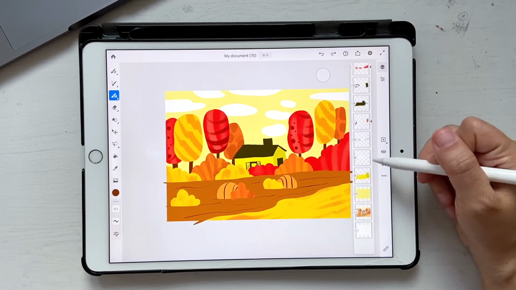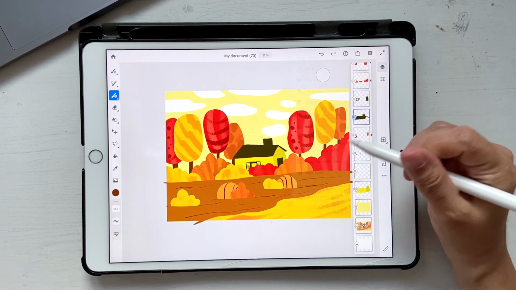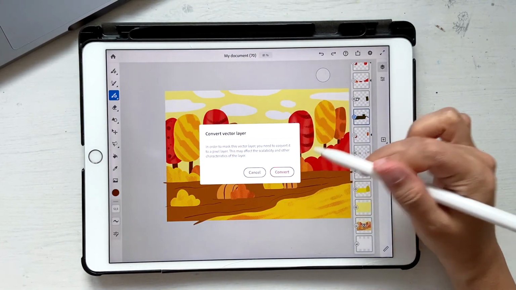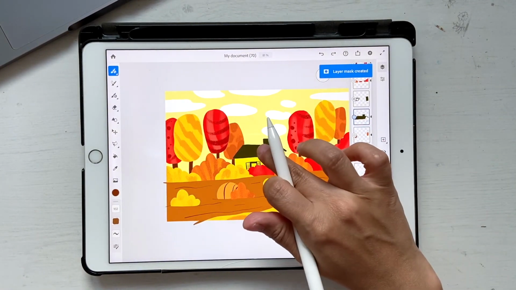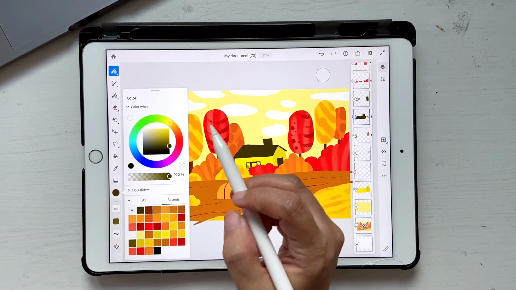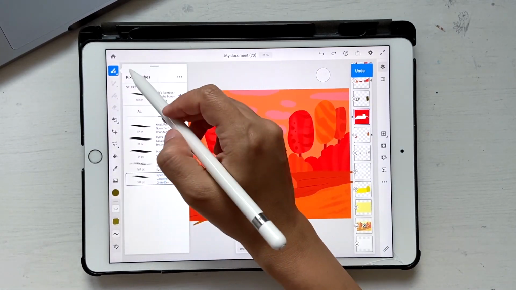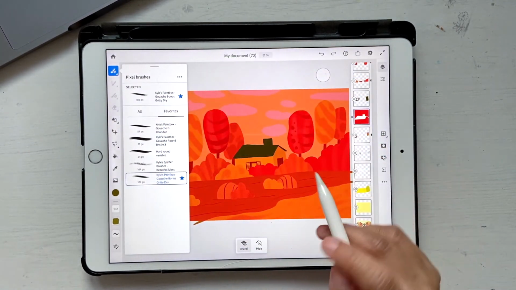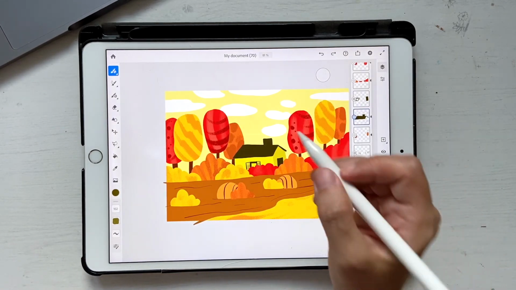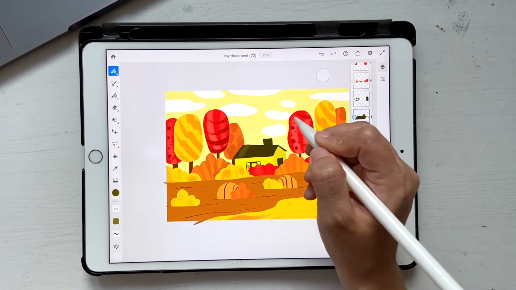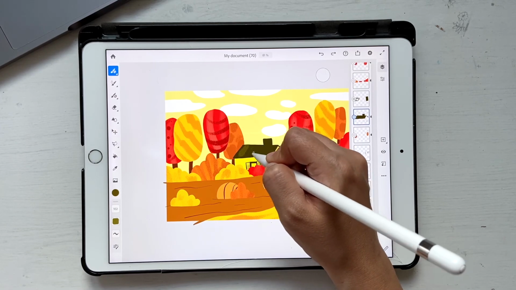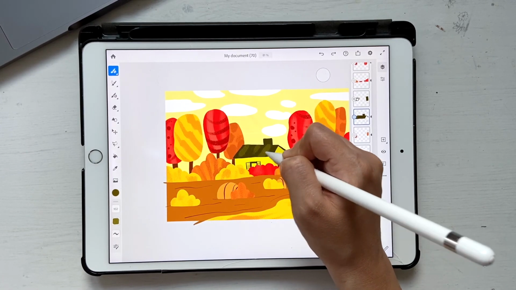Okay, it's time to go for the roof. Mask it, and you can choose this color, and we're going to lighten it up a little bit, and go back to our dry bristles, swipe, and now we can actually give in some texture like this.